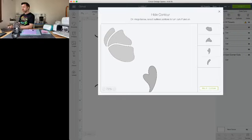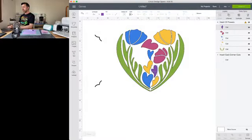So I mentioned that I want to keep the heart, but I want to turn off the flower portion just by clicking them. You can do it on the right hand side just by clicking as well, but I find it easier to do it on this screen here. Now when I close this, you'll see that dark purple flower is now gone. Now I'm going to do the same with the pinky purpley color, almost like a maroon, isn't it?